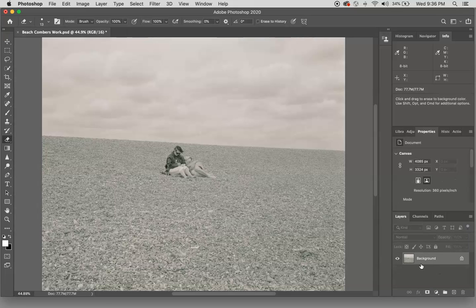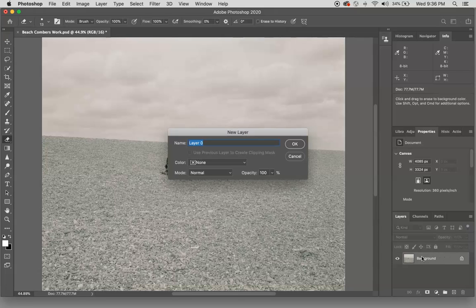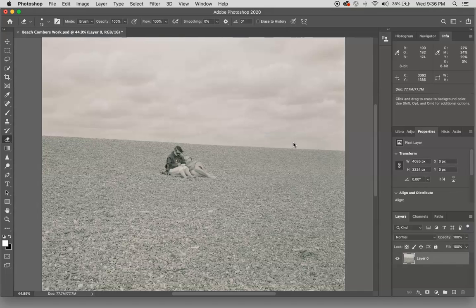Just one last thing in the layers palette for now. We will get more into some of the other options once we actually open some layers. The background layer here, you can see it has a lock on it. That means that it's locked into the layer and it's not going to move. It's not going to delete. If you hit delete, it just stays there. But you can unlock this by double clicking the layer and then naming it whatever you want to name it, or just leaving it blank. And then all of a sudden that lock went away, and now I could actually delete this layer.